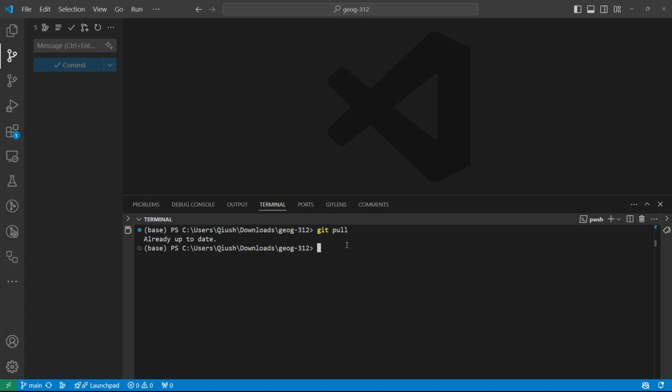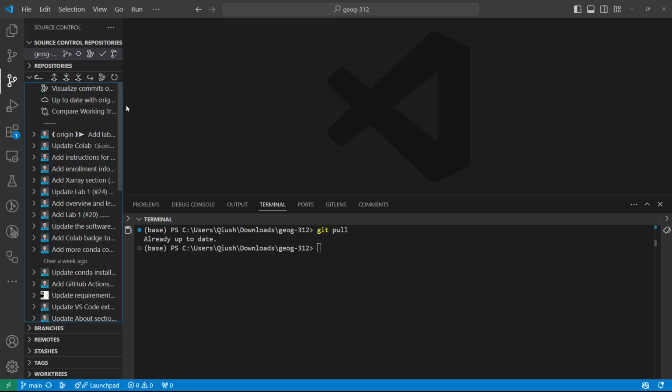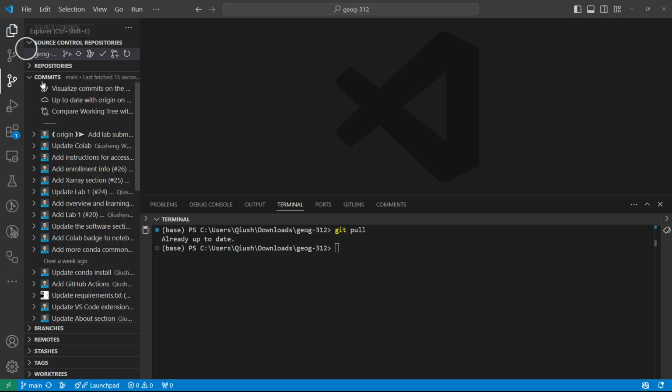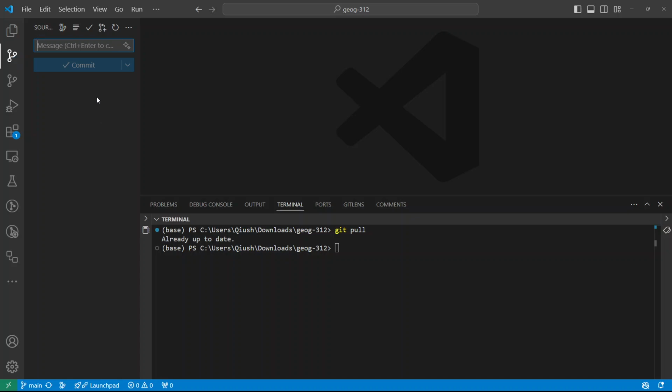But whenever I update things, you just type git pull, and you will download the latest version. Make sense? The only thing you might sometimes encounter is if you're running, for example, the notebook locally, it's going to show up, okay, you have changed the file, and then it's going to have a conflict.